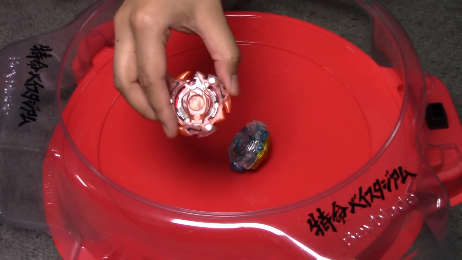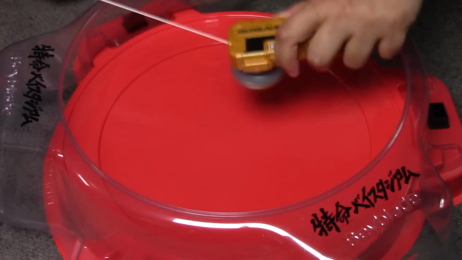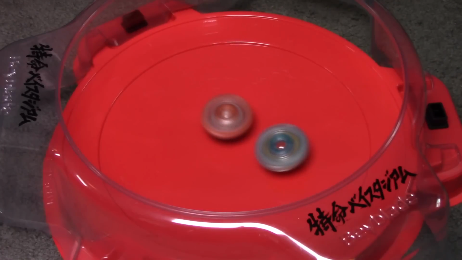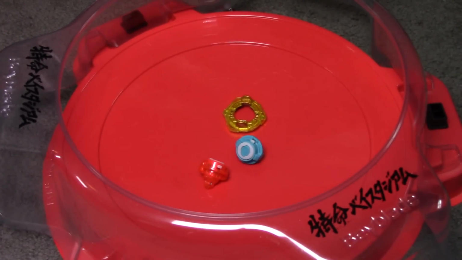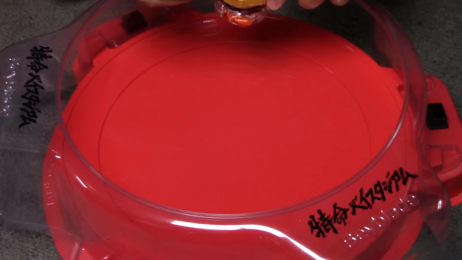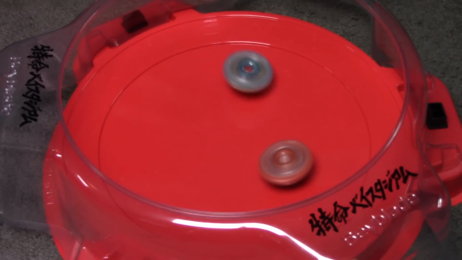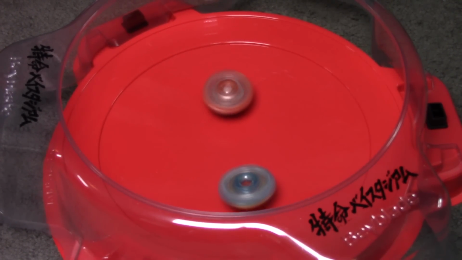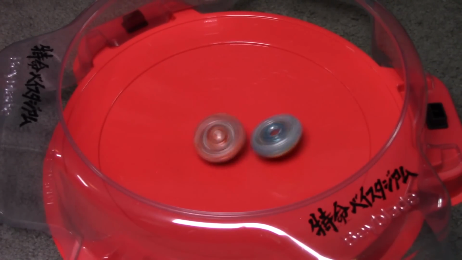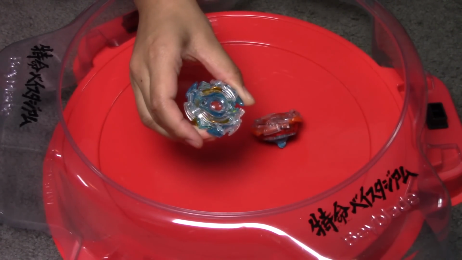Finally, we got a result, and Hasbro gets that one. 1 point. Round four, three, two, one, go. Double burst after double burst. I think this is round five. Three, two, one, go. And that one belongs to Takara Tomy. So far, it seems like both Beyblades are pretty equal.